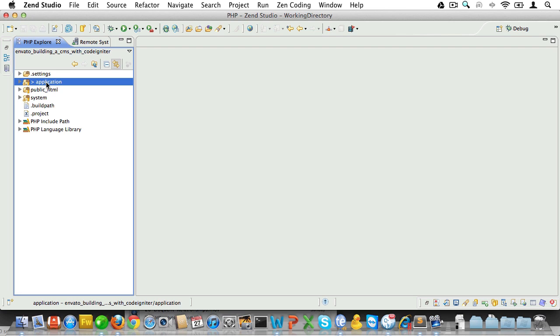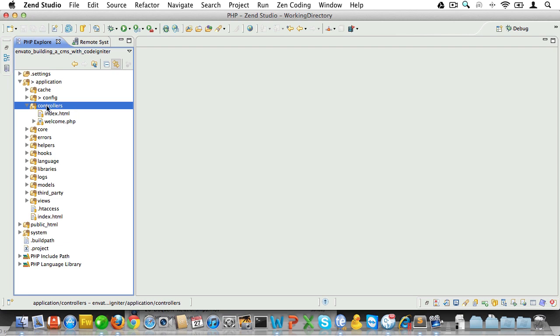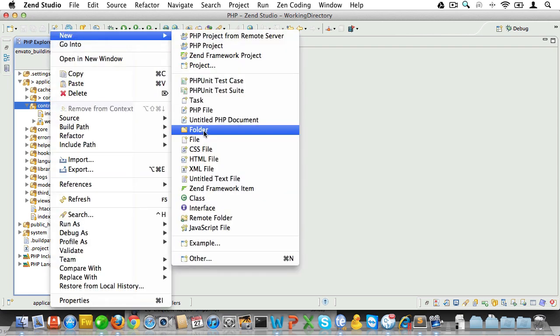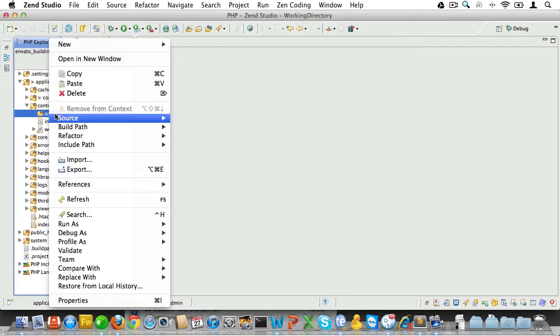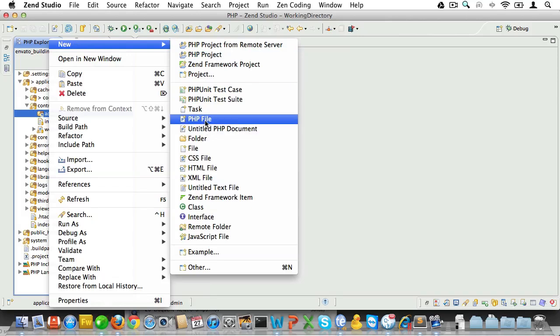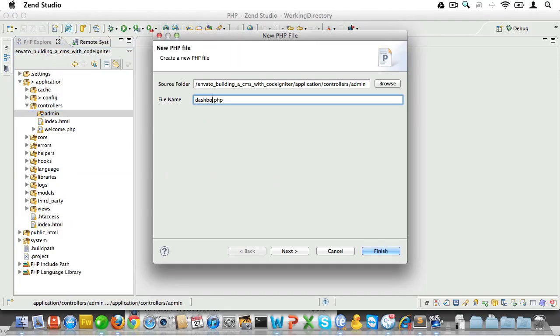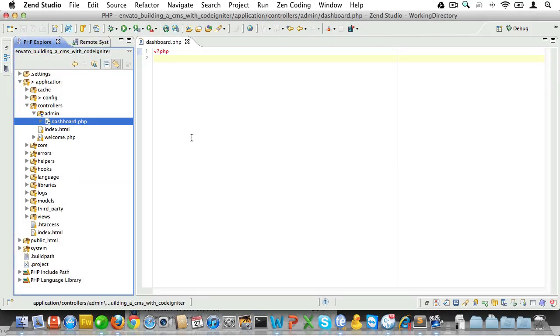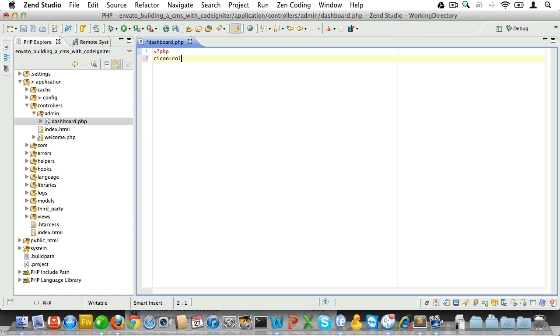We know that we'll need to run some code for every page in this application. So, for instance, for every admin page, we need to check if a user is logged in. Now, we could put that code into every controller. For instance, we could have an admin folder to store our admin controllers, and then a dashboard file here, and we could create a controller there.